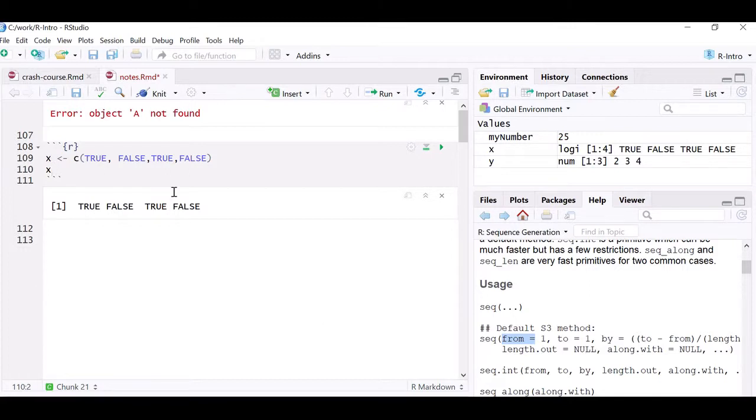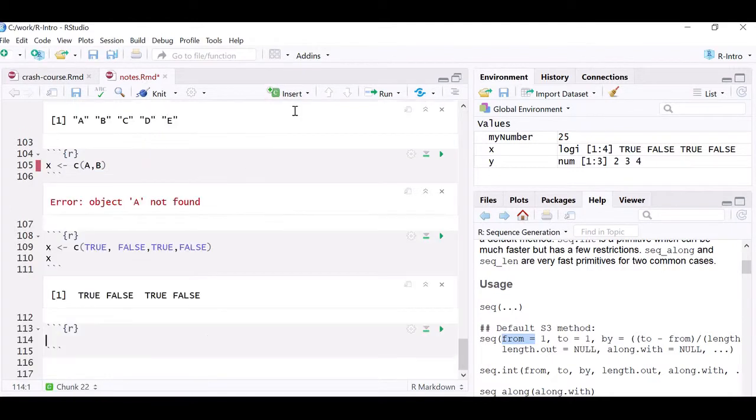It might not be particularly obvious why you might want to do this. Most of the time you get a vector containing logical or Boolean values when you've done some kind of test.